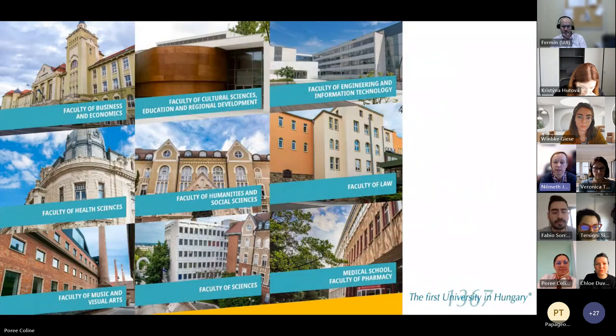The 10 faculties are mainly located in Pécs, but for instance, for the Faculty of Health Sciences, we have smaller branches near Austria and near Slovenia. But for exchange students, the main location that we suggest is Pécs, the headquarters and the hostels and the whole university life is in Pécs. Apart from agriculture, engineering and veterinary sciences, we teach all the main disciplines.